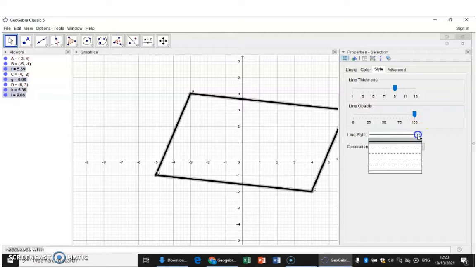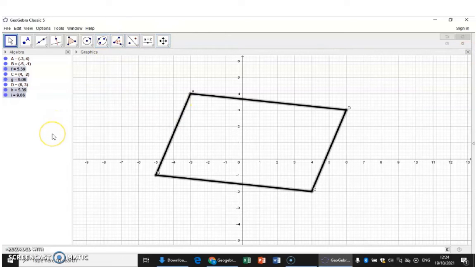Then you can also change the line style. So you can add or change it to anything that you want. The dotted line always works well if you want to add a perpendicular line in a sketch. And then later on, I will also show you the decorations. Here I've now changed quite a few parts of the appearance, and now I'm going to just click anywhere to deselect my lines.